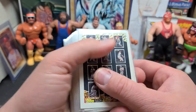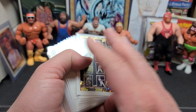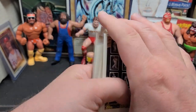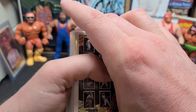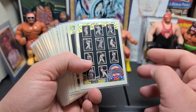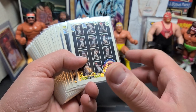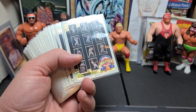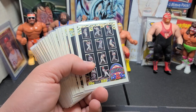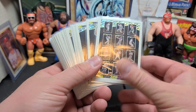It's a beautiful set. I opened it up, sleeved everything, and I just wanted to show it to you guys before I went ahead and priced everything and put it in my boxes for my shows. These came in four different little packs. You would have to get a card, if I remember correctly, that you would send in the tops and then they would send you the set — maybe the whole set or maybe only one of the four. I can't remember exactly how it worked; I'm sure you can go online and look it all up.